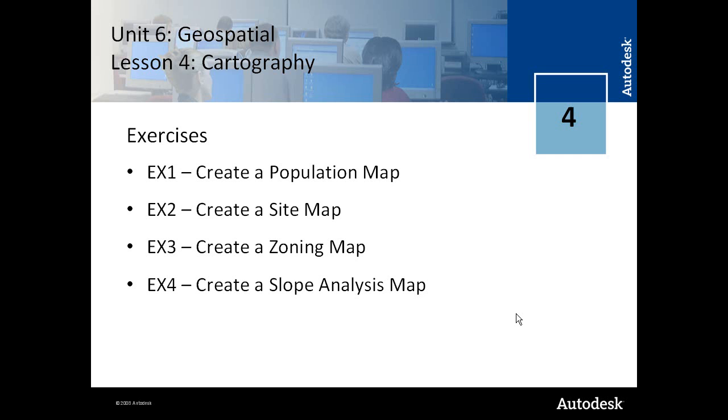Lesson 4 in Unit 6 addresses cartography, which is the art and science of making maps. In Exercise 1, you learn how to create a population map. In Exercise 2, you create a site map. In Exercise 3, you create a zoning map. And in Exercise 4, you create a slope analysis map.